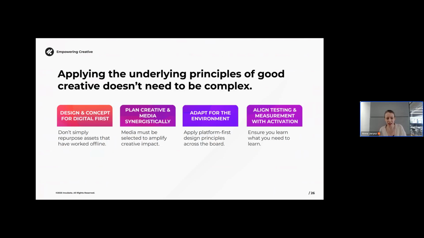So I think there's 4 points here that I want to make, and then a couple that I'll go into in a bit more detail. I apologise that this is awfully wordy for a creative section as well. The first is making sure that you're being digital first, and that's in design. But I think it's also very specifically worth pointing out it's actually in the concept itself.